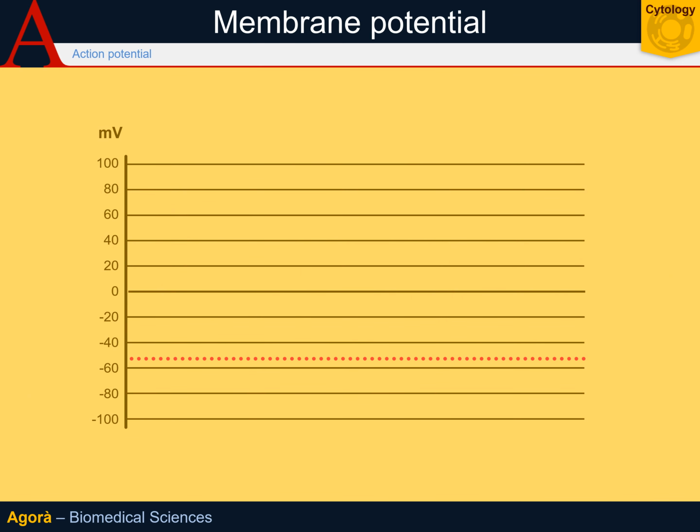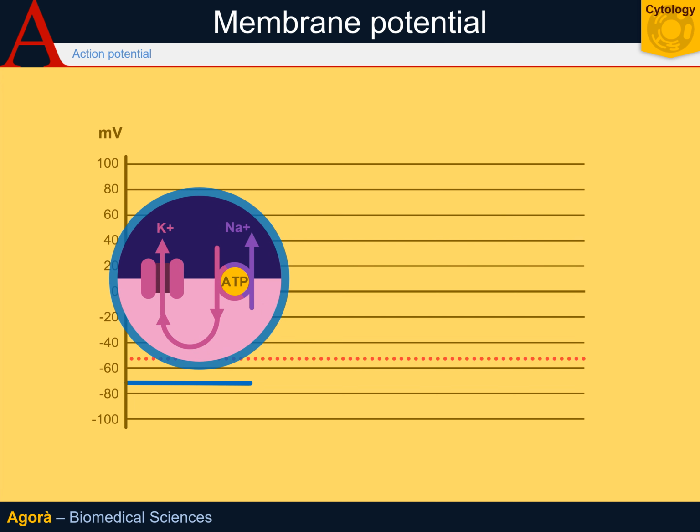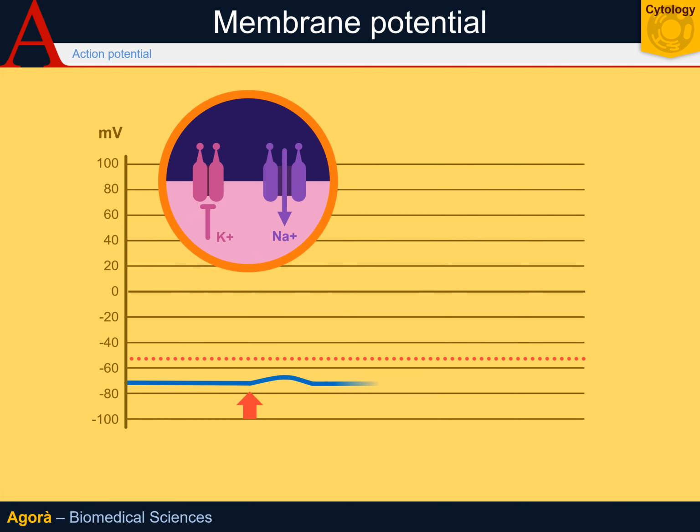Let's review schematically all of these electrical events that collectively take the name of action potential. In the resting condition, the membrane potential is maintained at -70 mV by the sodium-potassium pump and the slow flow of potassium ions across the membrane. A stimulus that may be represented by a neurotransmitter, a change in temperature, or mechanical stretching induces a slight increase in the membrane potential. If this depolarizing stimulus is not able to reach -55 mV, it is ignored and the resting potential is slowly restored.